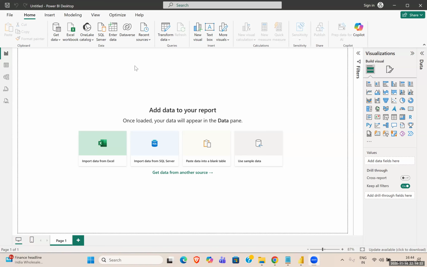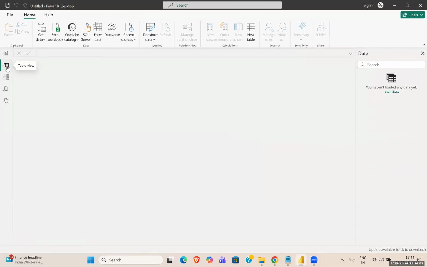So now look at this one. Once you download and install Power BI and open it, firstly you'll be entering some kind of window. This is called the report window. In the left-hand section, you can see some kind of green check mark here. This is the report view, or report editor. Then you also have other windows. Below that report window, you have the table view. Once we clean the data and load the data here, your cleaned or formatted data will reside here. You can look at that particular data.